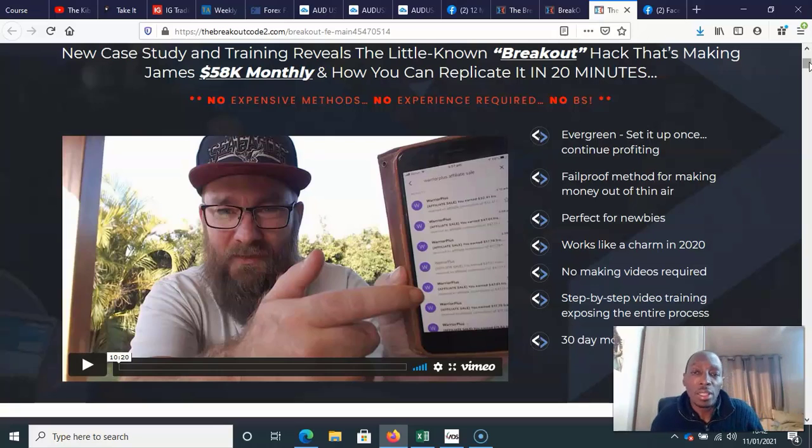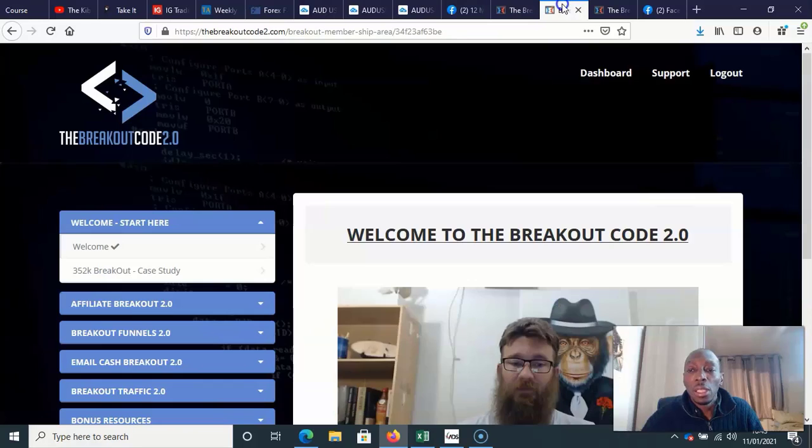If you're using the right vendors, if you've got a decent funnel, and you're not just doing the cheap stuff — because there are loads of solo ad vendors out there. Basically, a solo ad is where somebody else has done the traffic for you and they let you buy it and send it to whatever offer you want. There are different levels though: some people are consistently spending money and building a list, then letting you use it. Others are just buying crappy traffic off other people and selling it to you once they know it doesn't work, so their list has been bombarded.